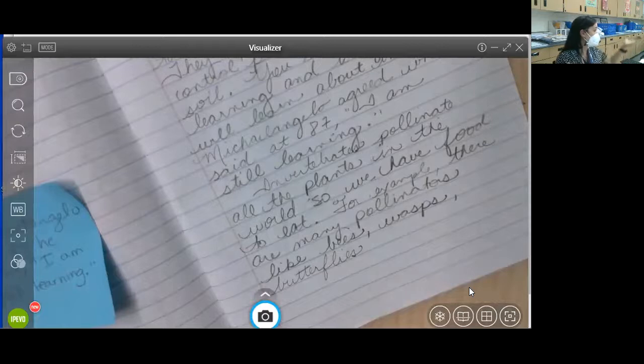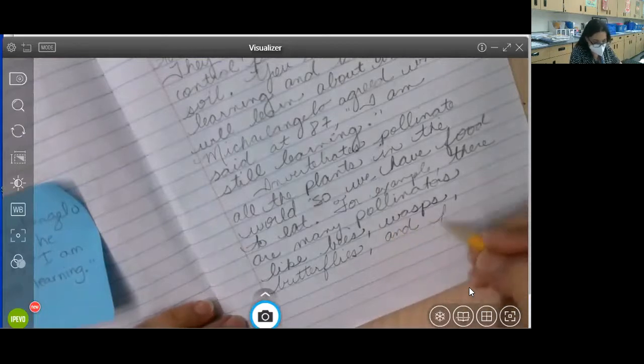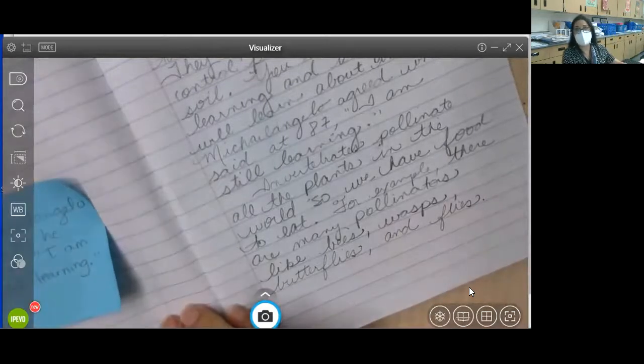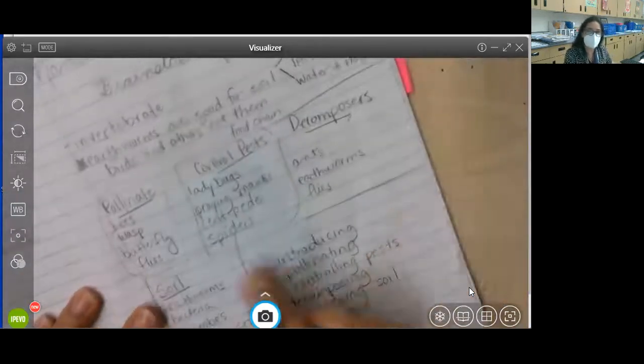I'm not sure if you know which paragraph they would go into, okay? Butterflies and... That's true. Well, we'll put that in the control pest category. Okay. So we're talking about scorpions here, and we decided that they, of course, don't pollinate that I'm aware of, but they could be in the control pest, right?